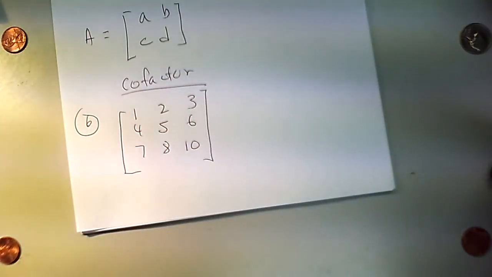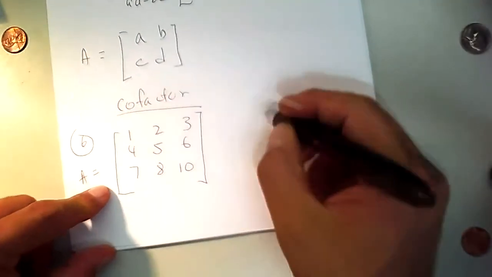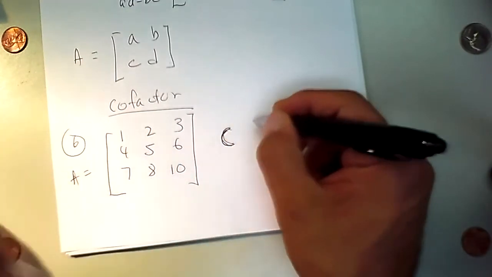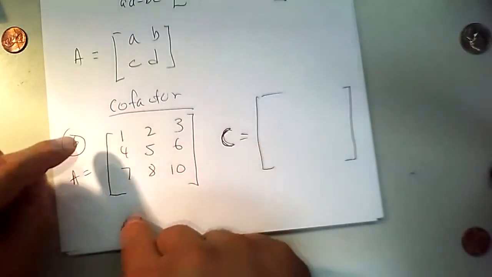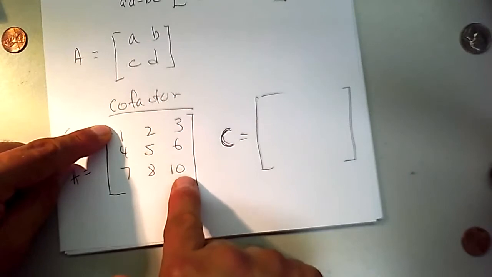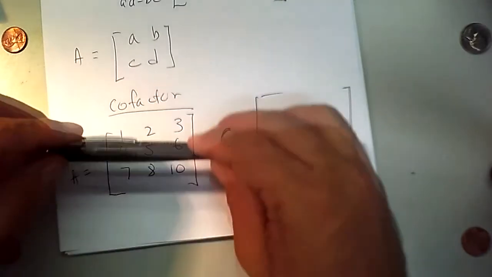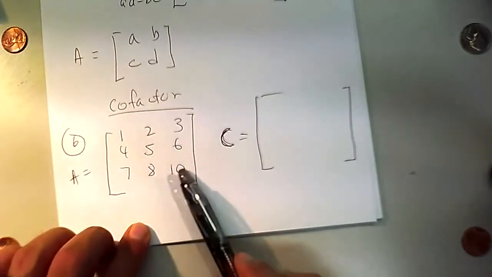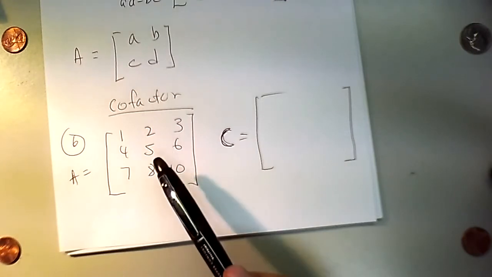So pretend you got that matrix A, and let's find the cofactors, at least a few of them. We're going to make a matrix of cofactors, which we're going to label as C for cofactors, a 3 by 3 matrix with the corresponding cofactors. So the cofactor of 1 is going to be, if you wipe off the column of the 1 and the row of the 1, we're going to end up with a smaller matrix, a 2 by 2 matrix. The determinant of this matrix will be the cofactor.